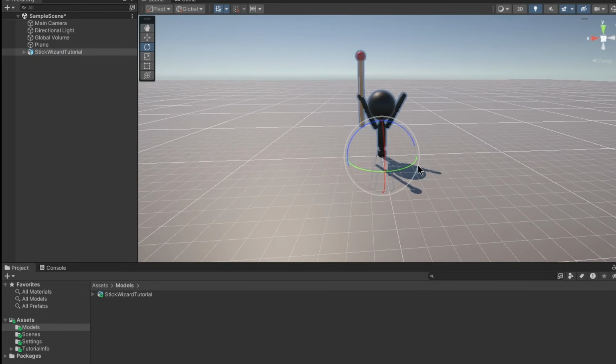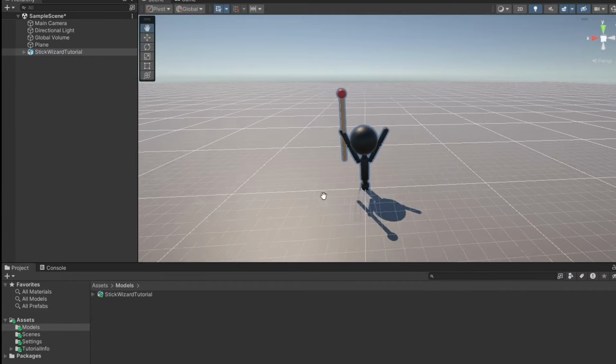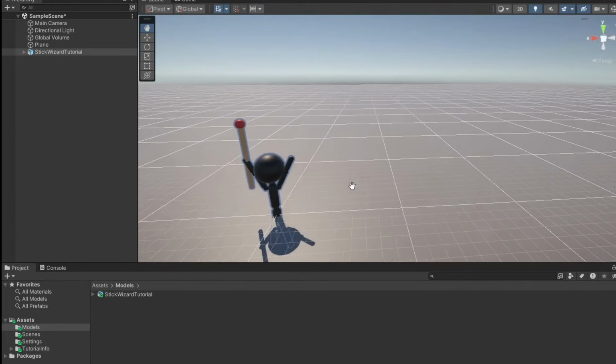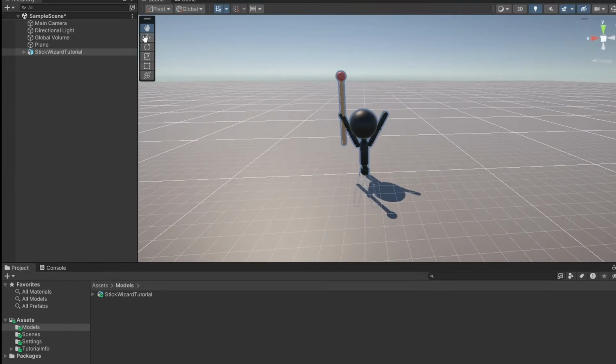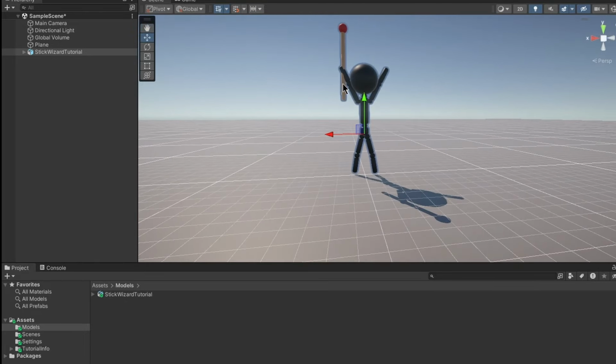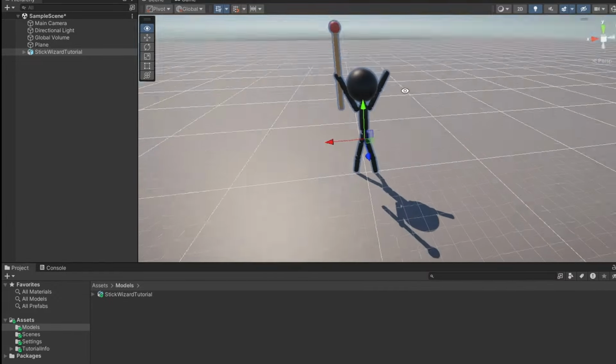Now you'll notice that he's halfway under the ground. So we want to take half of his size and just move him up. In the left here of the scene view, there's some tools to move the character around and do stuff. So this is the grab tool, which just moves around like the screen. You could also just hold your middle mouse button to move around the screen. This one moves objects. So this is the move tool. We're just going to drag him up so he's above the ground. So it looks like that's around 2.9 in the y-axis.